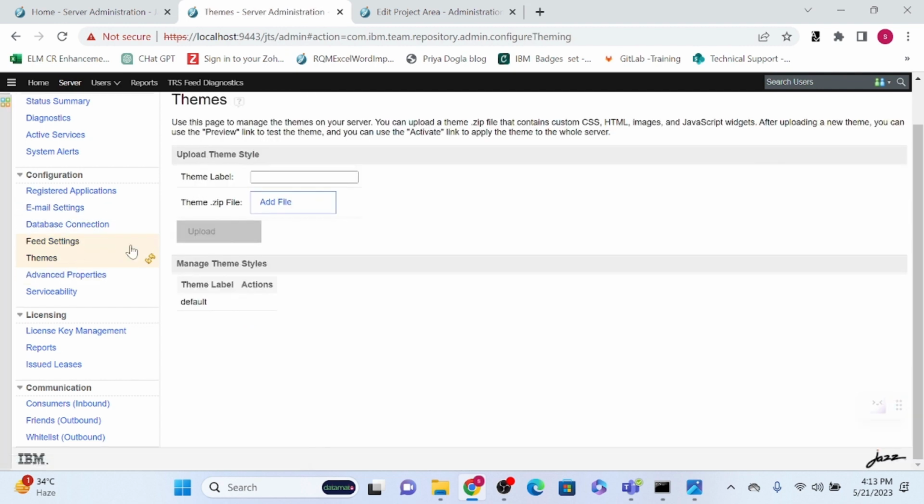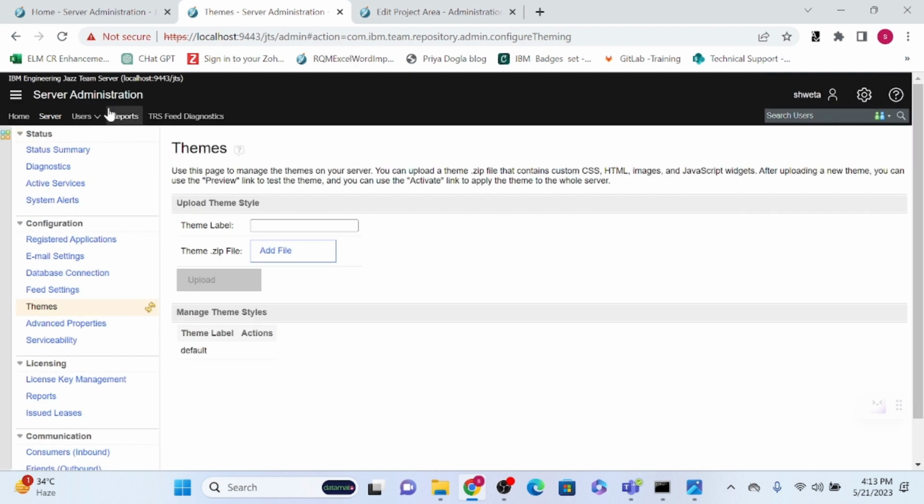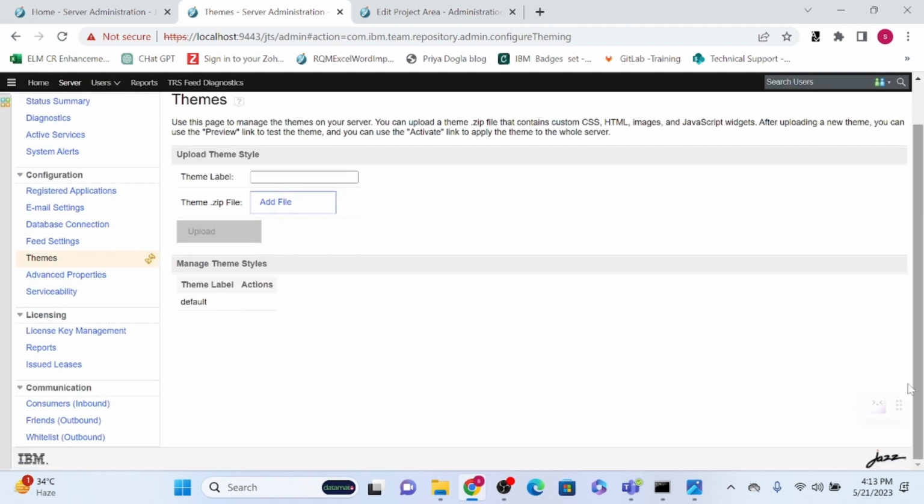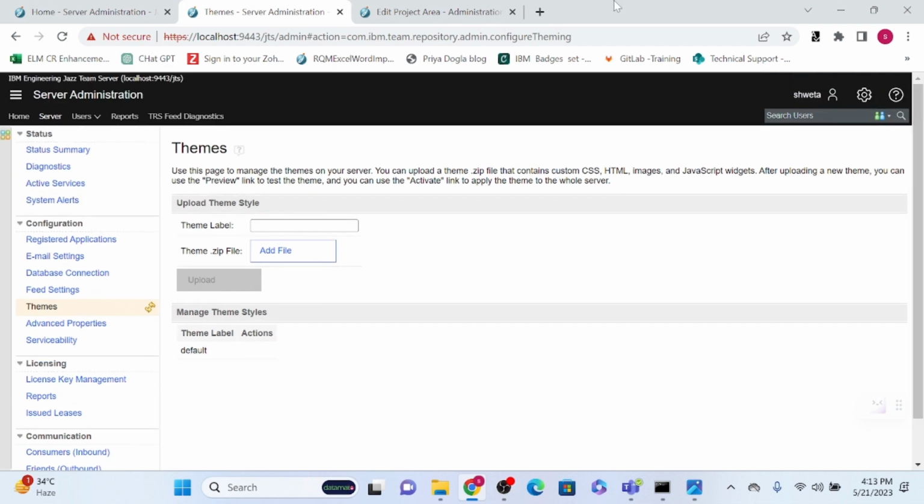Next is the themes. In the theme, as you can see, in the header there is a black header, and at the bottom you can see the JAZZ symbol and IBM symbol. If you want to redesign this structure, or apply color paneling to it, then the themes option will be helpful. For that, you have to design your custom CSS and HTML and provide the images, and there is one format to define the themes. You can design it, and basically it will overlay the design of the original, and whatever design you have provided will show in the themes. So it's just for beautification purposes that we can apply the themes.